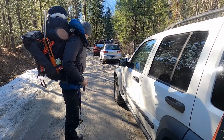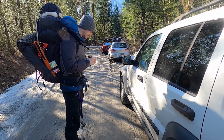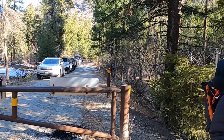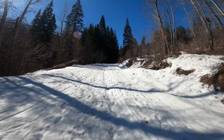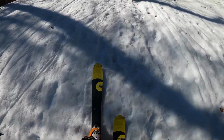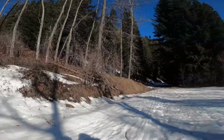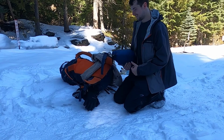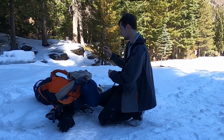We set out from the car near Icicle Creek at 9:30 a.m. Before the permit season opens, the gate to the trailhead is usually closed, so one can expect to walk the 4 miles of Northwest Forest 7601. Earlier in the season, it would be much easier to snowmobile that distance, but by this point the road was mostly melted out, with only the last 1.5 miles having good snow coverage. The elevation gain on this road is minimal, and it took us about 1.5 hours to reach the trailhead.